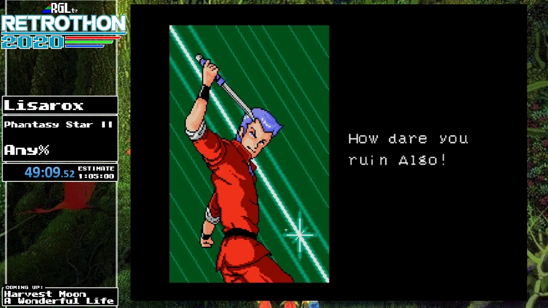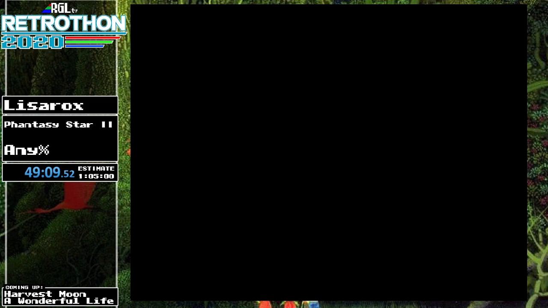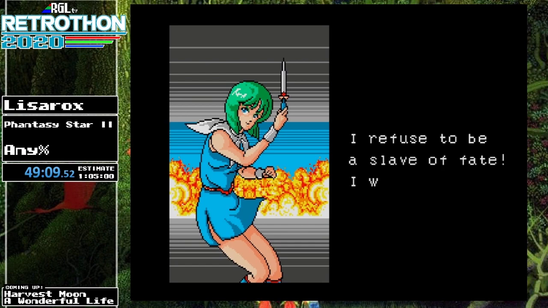It's Phantasy Star 2 any percent. Glitch the game, get a bunch of items and massive stats, and then walk your way through the rest of the game to the end in less than an hour.